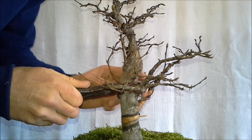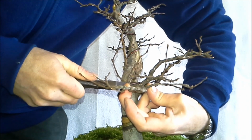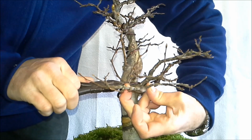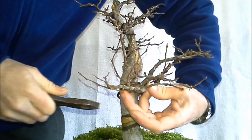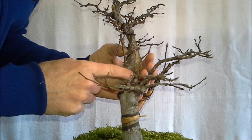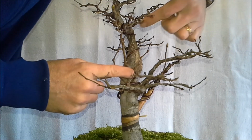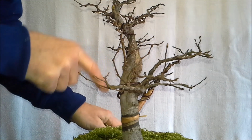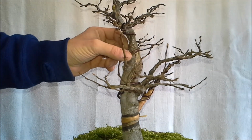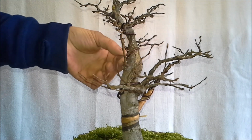So if you want to make grafts, it is a good idea to prepare the grafting in autumn, you know. It's already difficult enough to get the graft into the holes you prepare. So that's what it's gonna be. You see, this one is going nicely in position. It's just a little too short, but it's not a problem. It will be longer next year. And then I can graft this one into this living part, and this one will become a back branch. And then when it grows well, I can get rid of this one, and it's gonna be very nice.